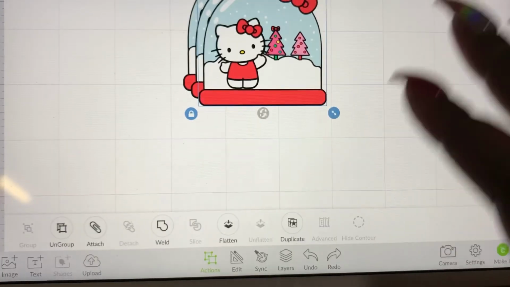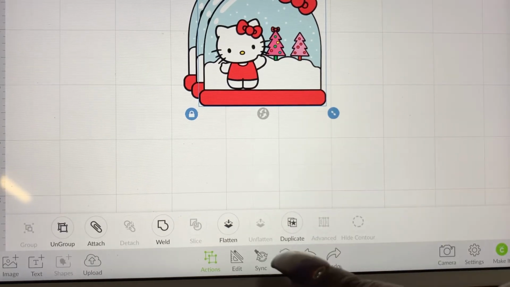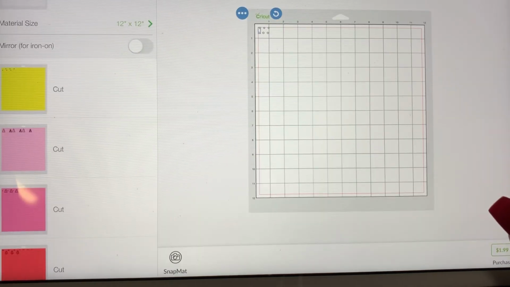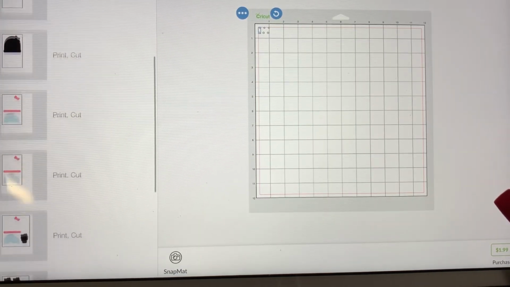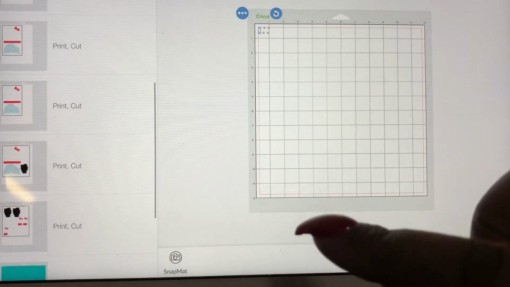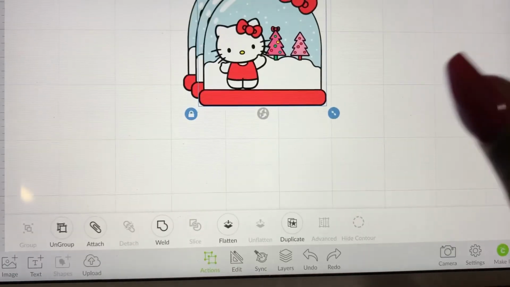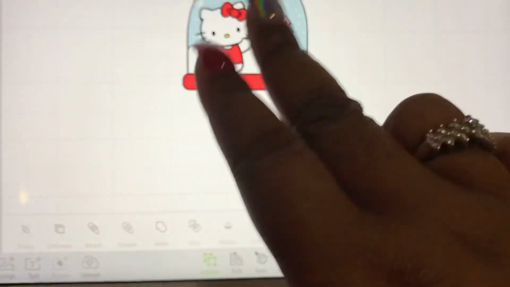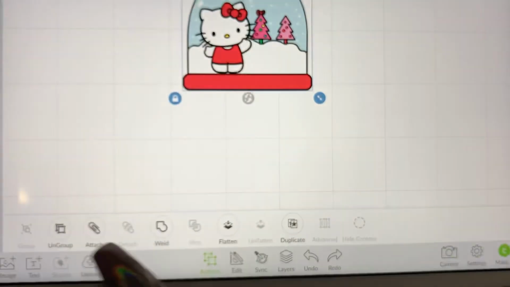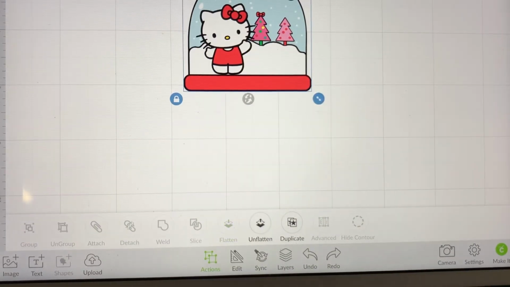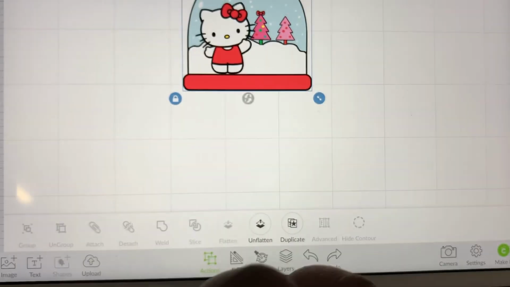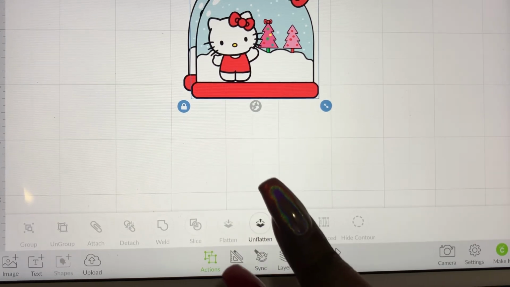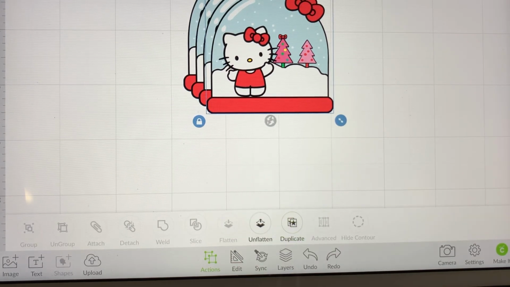Oh, you know what? Hold on. I forgot to flatten. If you don't hit flatten, it's going to have you do it piece by piece. And there would be 15 mats to do those manually where you cut out each layer and paste them together. So I'm glad I did that. You have to make sure that you hit flatten. So I have to go back to the original one. I'm going to highlight it and then hit flatten. So before you duplicate anything, you want to make sure you hit group and then flatten, and then you can duplicate and they'll all be in a flattened state already.